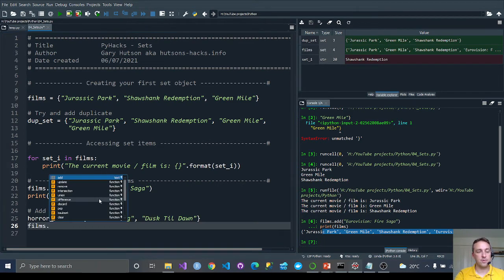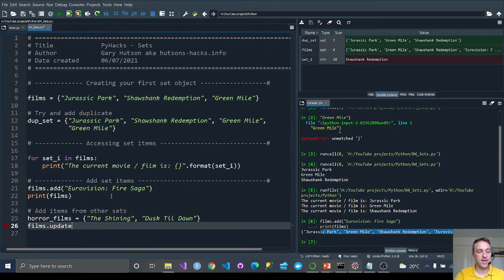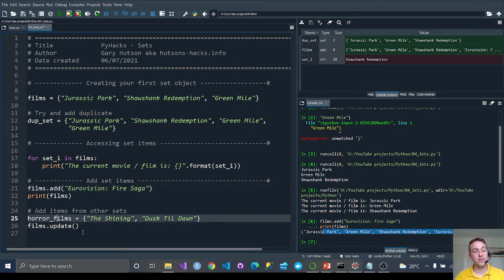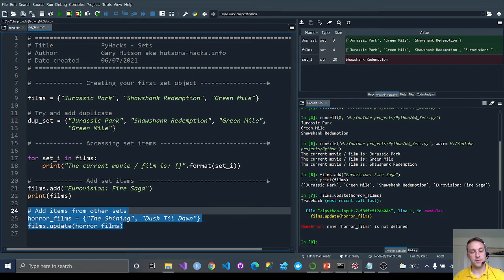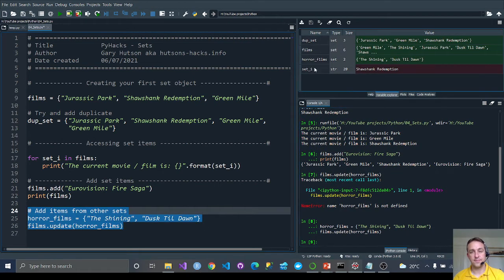So what we're going to use now is the update method. So we're saying for the existing film set, update it with this other set of items, so horror films. Oops, I need to run both. Okay. So now we've got this horror films set stored separately in memory.